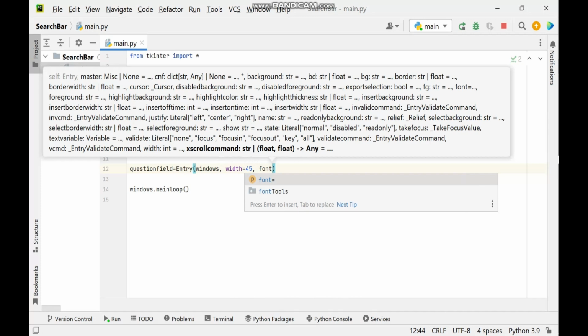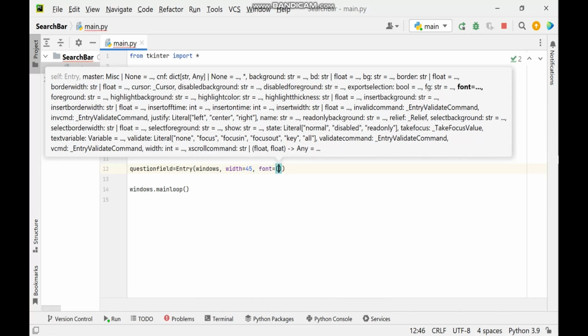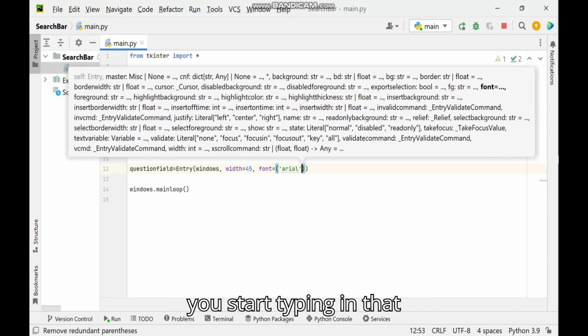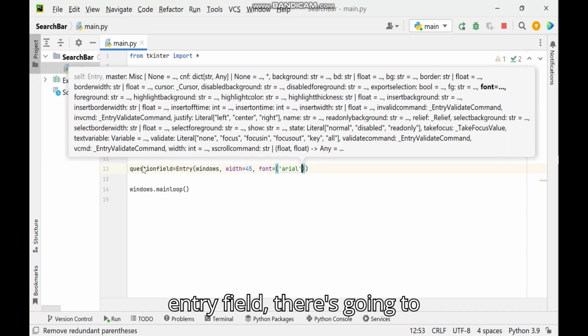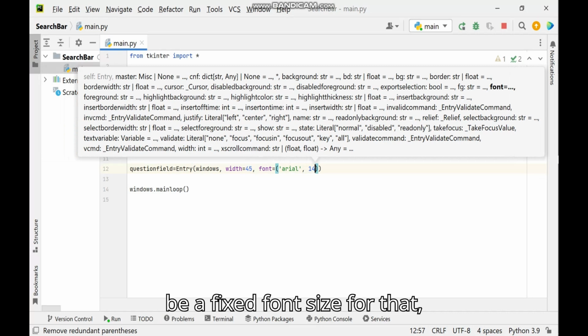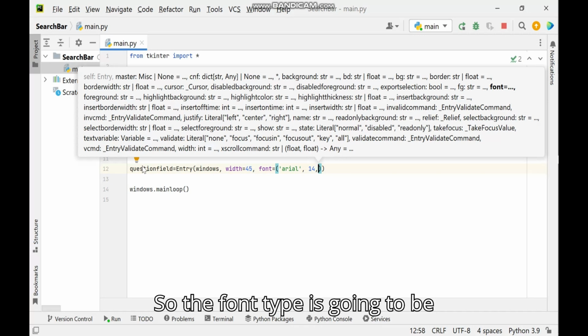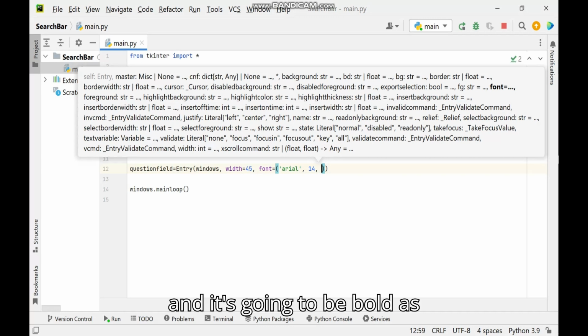And the fonts, for any user, once you start typing in that entry field, there's going to be a fixed font size for that, and a font type as well. So the font type is going to be Arial, and the size is going to be 14, and it's going to be bold.